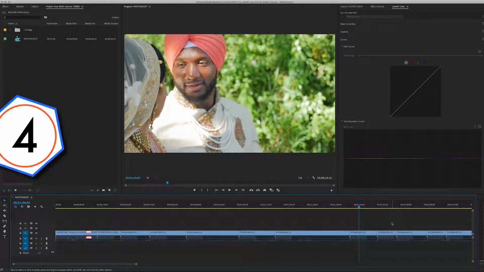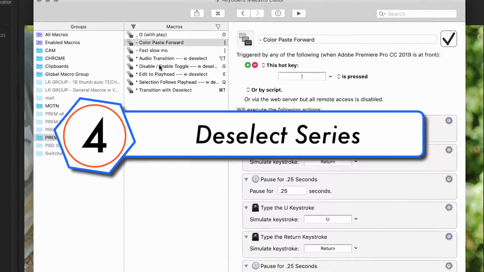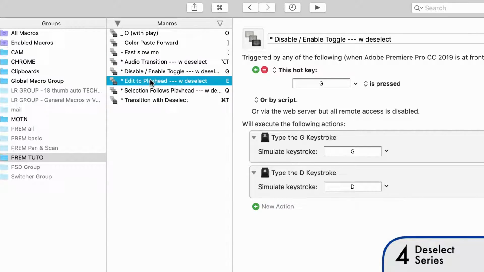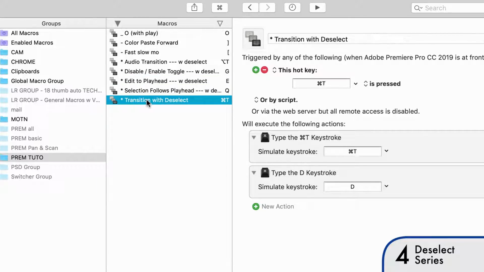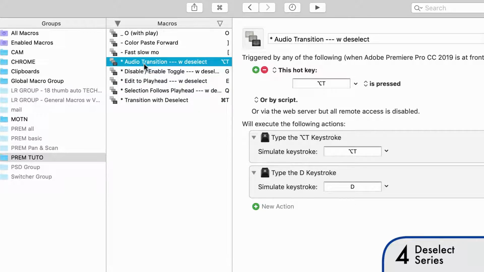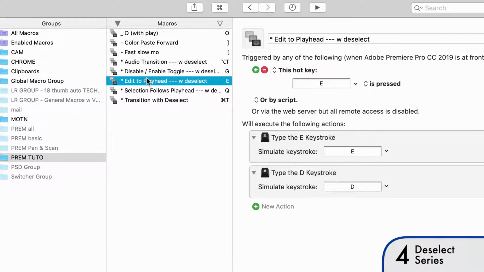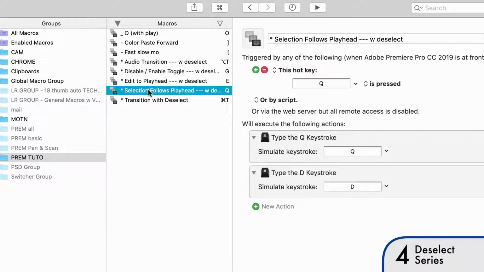Okay, the fourth macro is actually a series of macros, and this is called the Deselect macro. So these are actually very generic things you do in Adobe Premiere, like adding an audio transition or a video transition, or disabling a clip, or edit to playhead, or selection follows playhead.